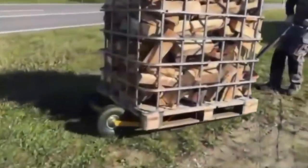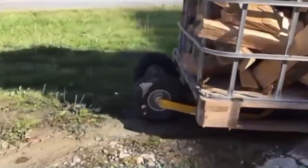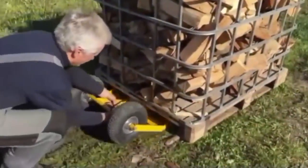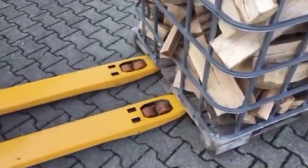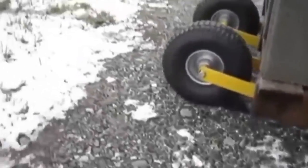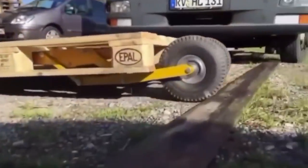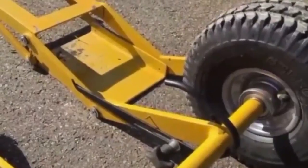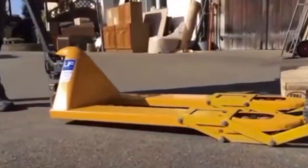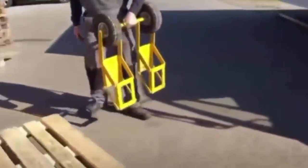With Hooten, you're no longer forced to put in back-breaking labor manually handling items across tricky terrain. Hooten has been designed to fit easily to any standard pallet truck, and you can fit and remove it in just moments via the specially designed attachment mechanism. Made of super strong materials designed to face even the most challenging scenarios, Hooten allows industries such as landscaping and construction to take advantage of pallet trucking in ways never before possible. Regardless of the job, Hooten is up to the task.